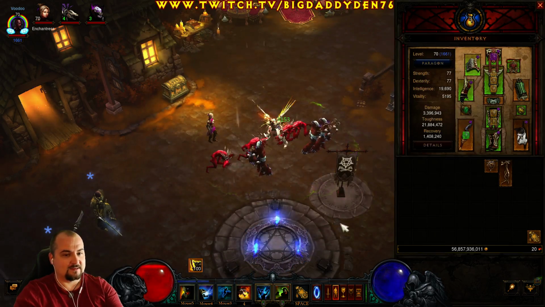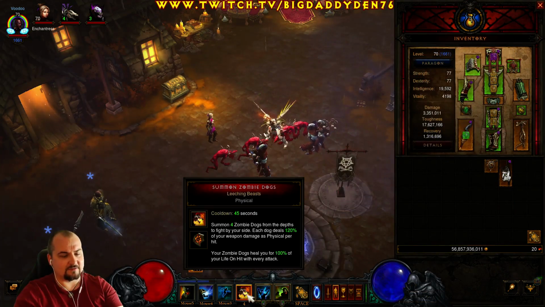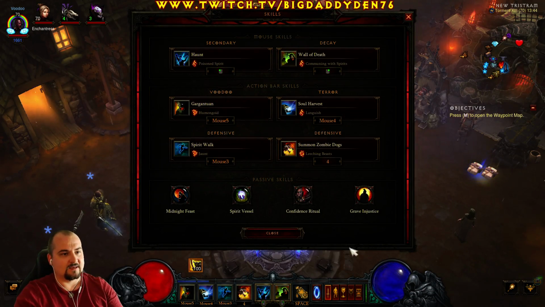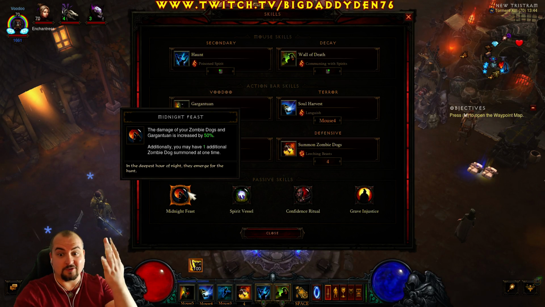But personally, I'm going to try to do it without it, because I really do love the tankiness from Leeching Beast. I just absolutely love it. It's so, so good. It's brilliant. Okay, so passive guys, Midnight Feast, 50% extra damage to our Gargantuan and dogs as well. And it gives an additional dog as well, so we've got 4 dogs healing us all the time.